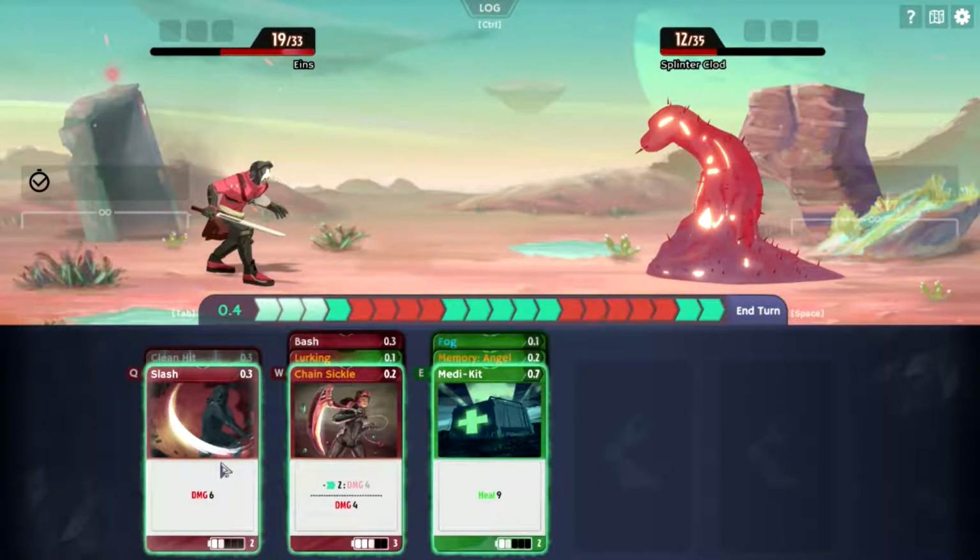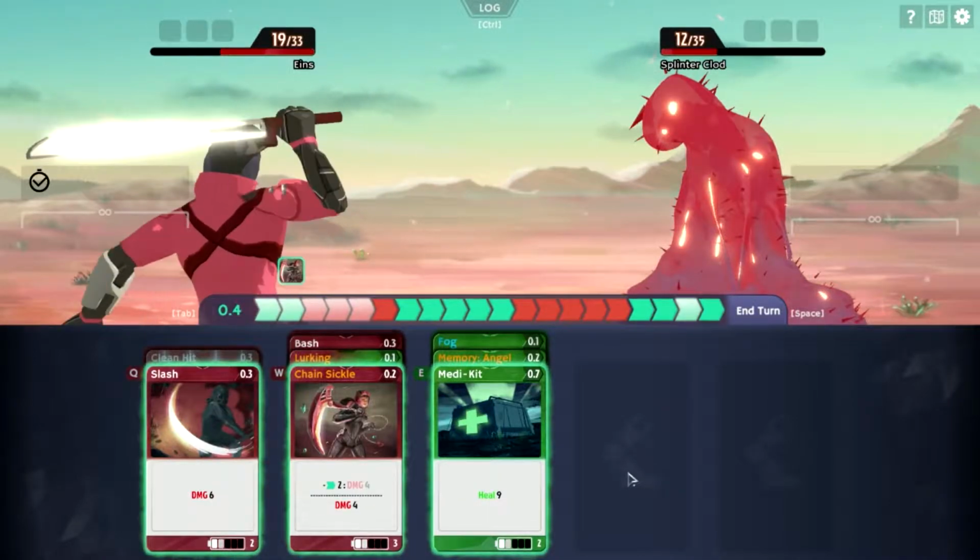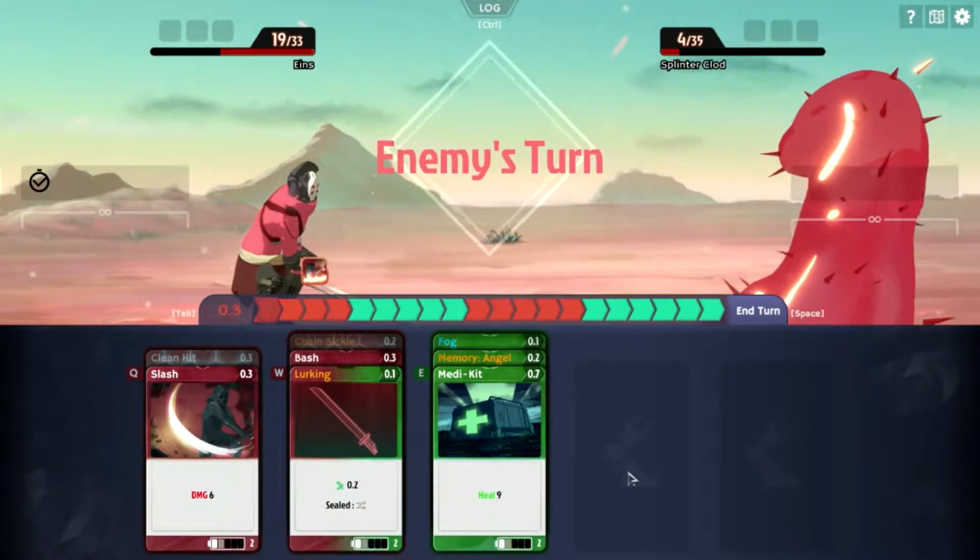But in any case, we've got Chain Sickle here. That'll take 2. I actually have 2 to spend, because it'll bring me to the end of my turn here, and I can do 8 damage on this guy. That will help tremendously because my next turn I'll have at least 3 slices to do the slash, which should kill this guy unless he heals himself up. So I'm going to spend a 2 on here. And yes, I want to do that and confirm. There we go. And he's down to 4.